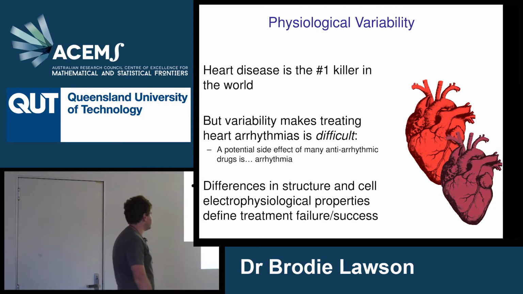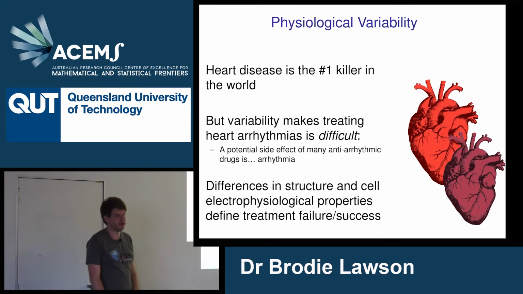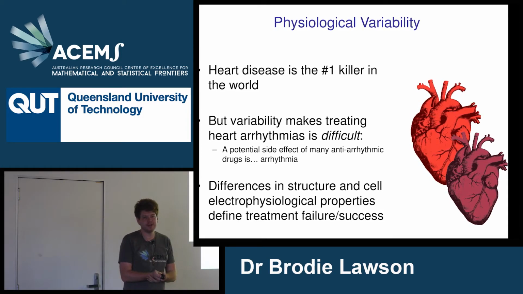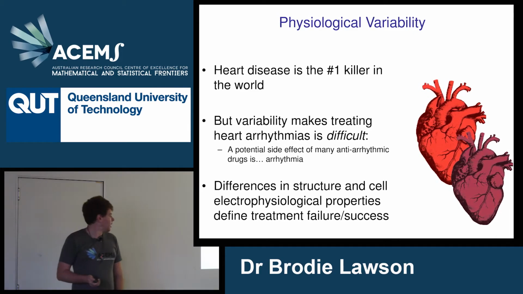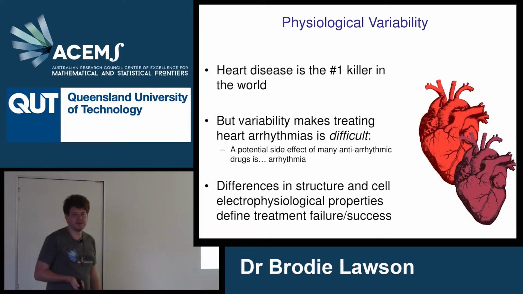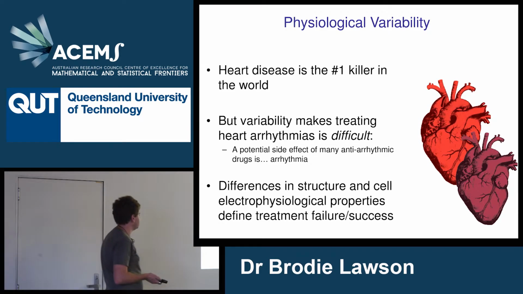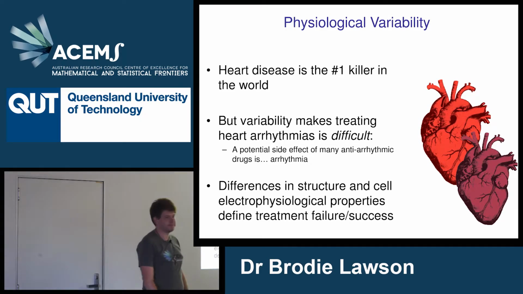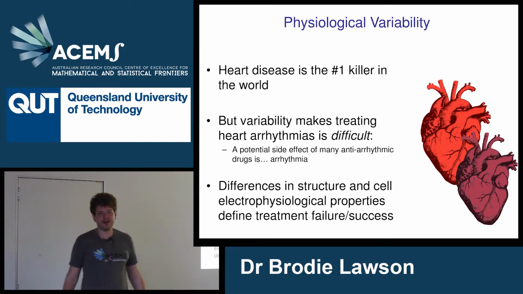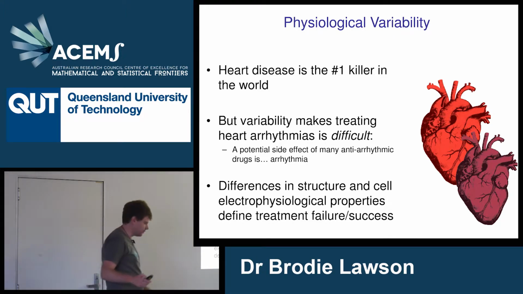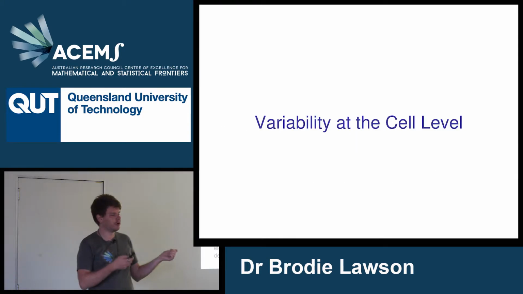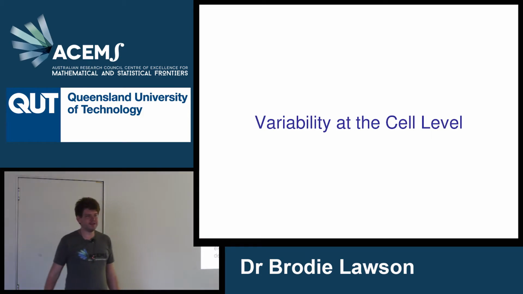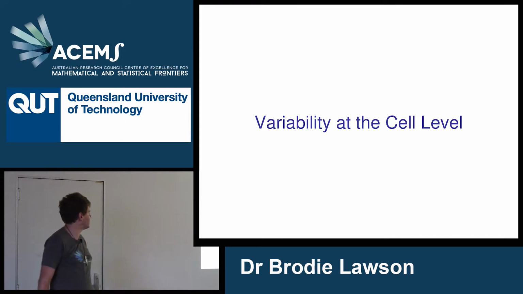Essentially we would say everybody's heart is different, both in terms of the electrophysiology and the structure, the anatomy. And it makes things very complicated when you try to treat these arrhythmias that we just talked about, because one of the most common side effects when you give people antiarrhythmic drugs is arrhythmia. So you find this very complicated balance between all the different types of heart cells and all the different parts of the heart, and you can try to fix one part and something else goes wrong, or maybe it just doesn't work, and it's very difficult to treat with these drugs. And so we need to work out how this variability is having an effect to improve that treatment.